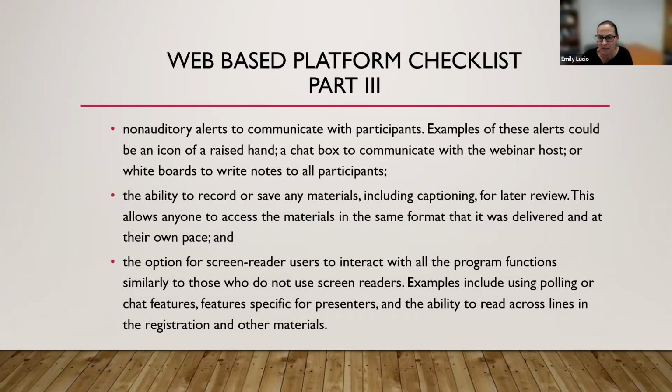Non-auditory alerts to communicate with participants. Examples of these alerts could be an icon of the raised hand, a chat box to communicate with the webinar host, or whiteboard to write notes to all participants. The ability to record or save any materials, including captioning for later review. And this allows anyone to access the materials in the same format that it was delivered and at their own pace. And then the option for screen reader users to interact with all of the program functions, similarly to those who do not use screen readers. So examples include using polling or chat features specific for presenters, and the ability to read across lines in the registration and other materials.